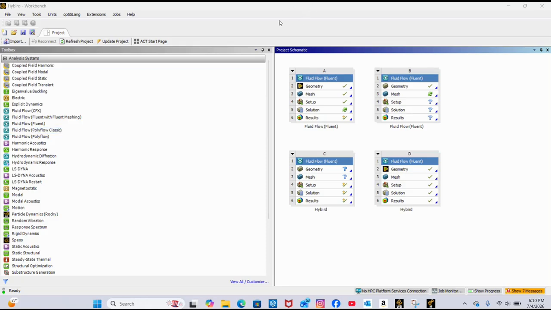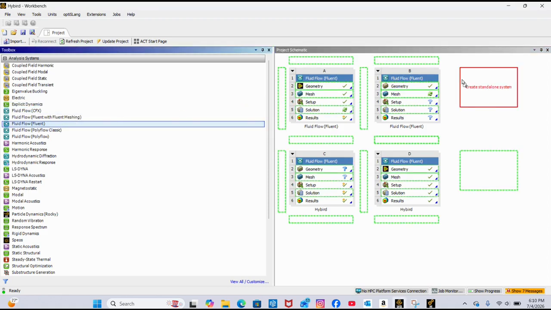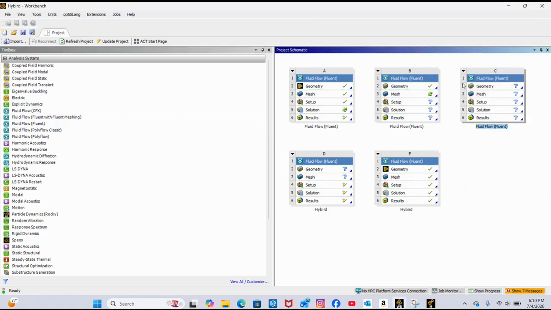Alright, this is Fluid Mechanics. This is Project 1 and we are doing hybrid for today. If you hear thunder in the background, ignore that because it is thundering right now. First thing we want to do is change this to the word hybrid. That's what we want to do. And then we're going to go to Geometry, right click and do Design Modeler.